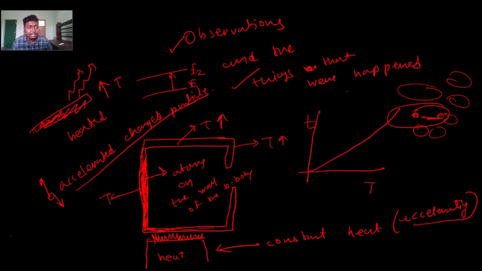Now this accelerated charged particle is formed due to the heat energy provided to it. The accelerated charged particle starts emitting radiation, a form of radiation that carries energy, because this accelerated charged particle is the only reason that can give rise to energy, and this electromagnetic energy just starts flowing inside the black body. And after some finite time, when the energy has reached some maximum value at temperature T, the black body starts emitting those radiations. The walls and the cavity, which were having charged particles, start emitting radiation.